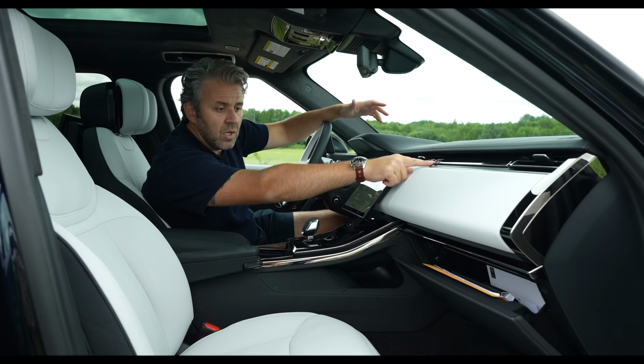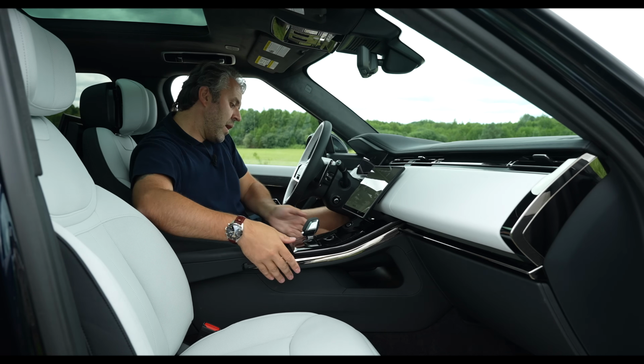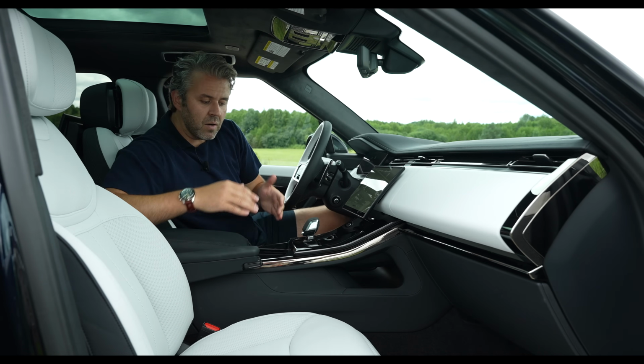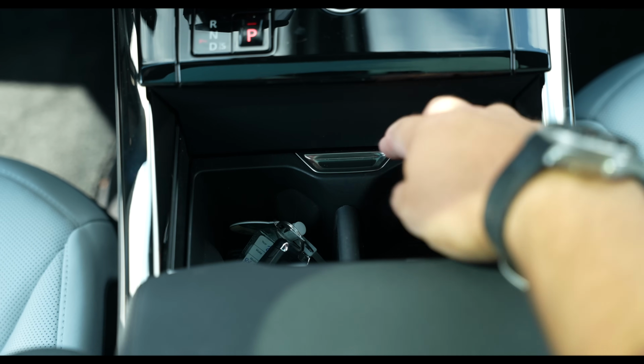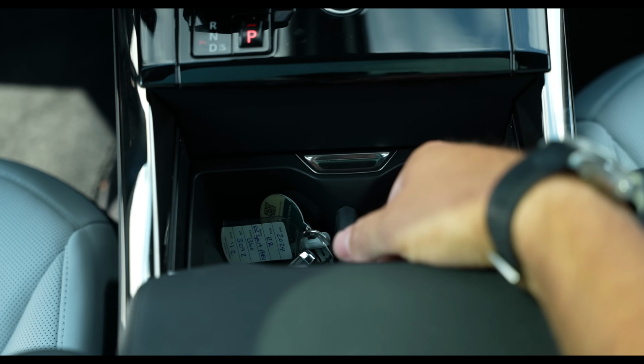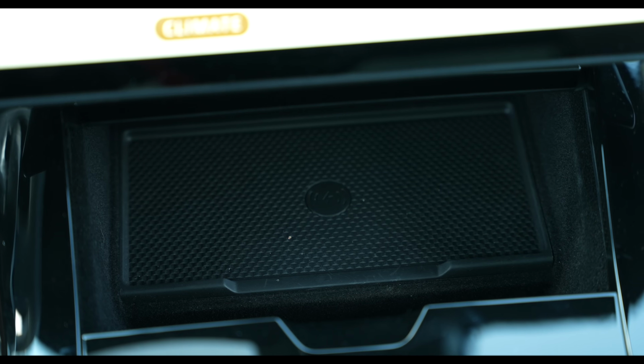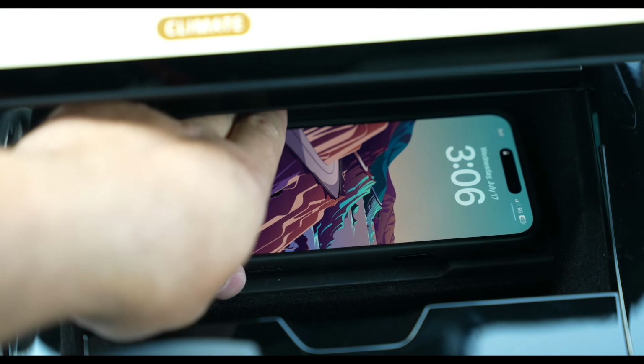But in comparison to the Cayenne, this does offer a lot of space. Like we have a compartment at the bottom, we've got one at the top, extra space. Then you've got more space underneath here. There's more space in here. In fact, you've got two cup holders, but then you slide that, you have access to more space, a USB port and a USB-C port. And then you've got the iPhone charging in here. There's some space onto the side.